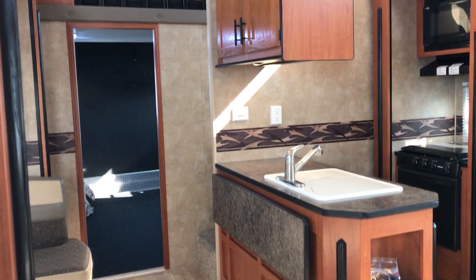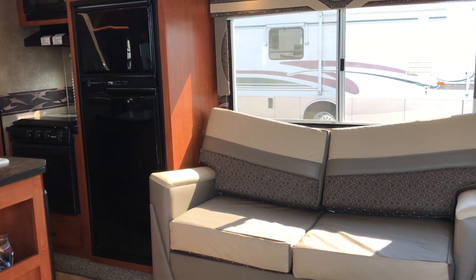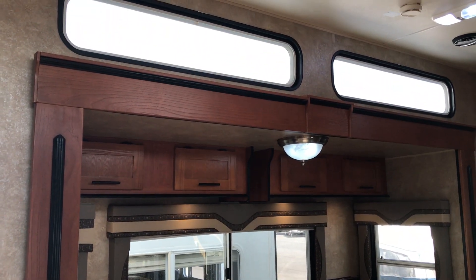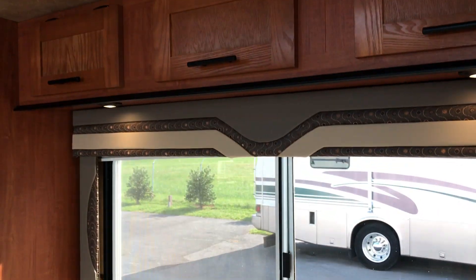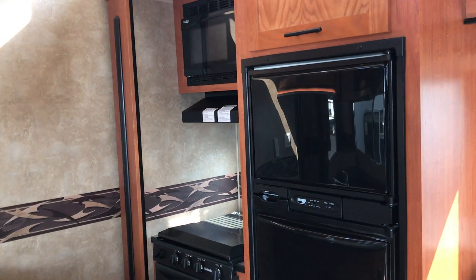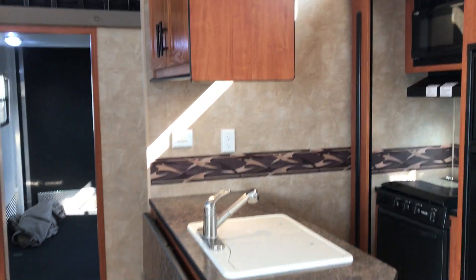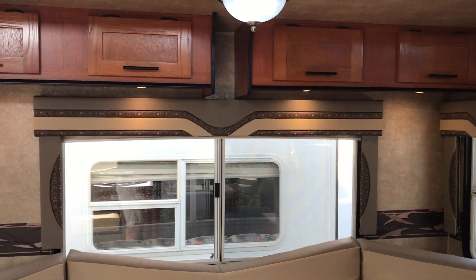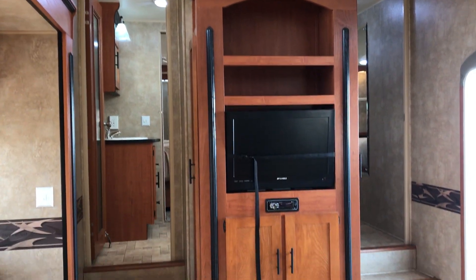As you come in the door, you have your kitchen area. This has opposing slides. The sofa opens up to a bed. You've got a big U-shaped dinette on this side, and I'll show you where the table is stored when we get back into the toy haul area. Tons of windows in here, which makes for a lot of light and ventilation. For the kitchen, you have your refrigerator, cooktop, microwave, and oven. There's lighting, plenty of storage, and an extended countertop. There are cabinets above the dinette booth area, and it has a TV back here in a nice cabinet made to look residential.